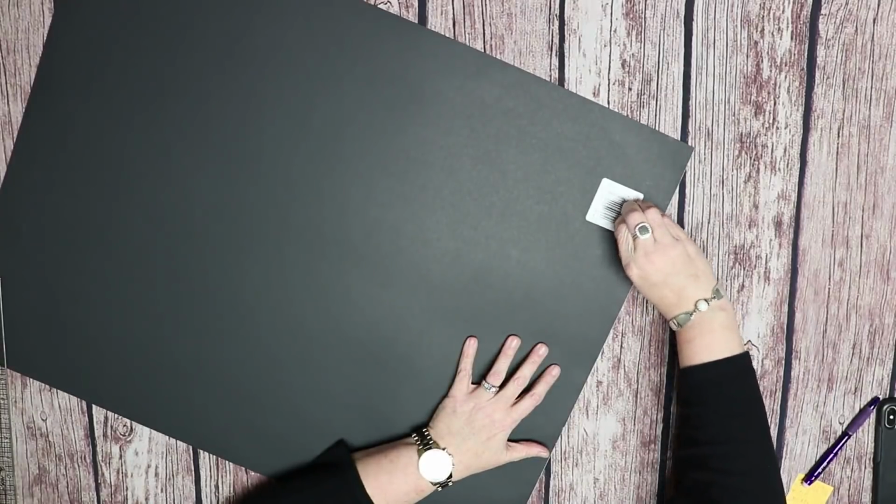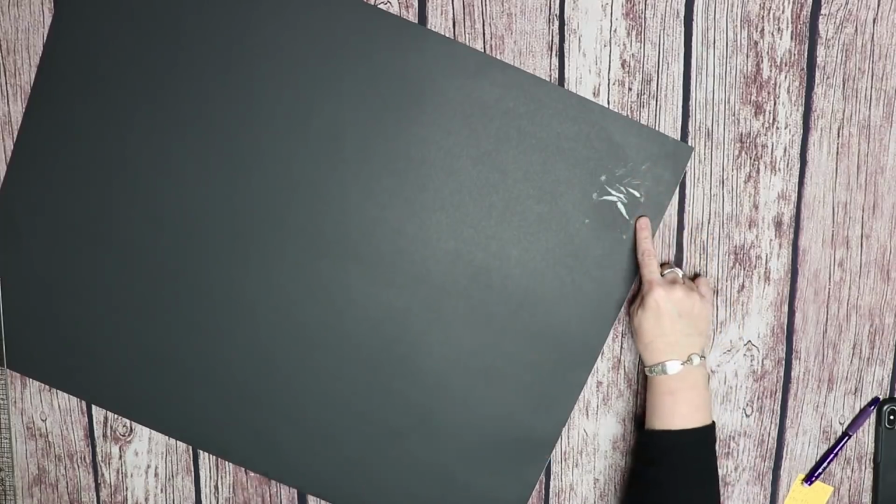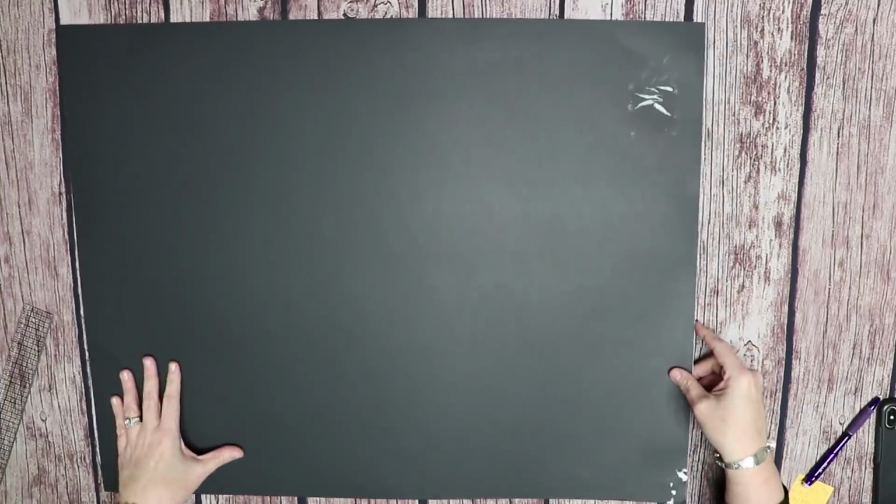You have to take your time with these guys, because they tear, like this one's tearing. And worst case scenario, I can hide it. So I got the majority of that off. I probably can hide it, so I'm not gonna spend too much time on it, but if I can't hide it, I can put something over it. We'll see.